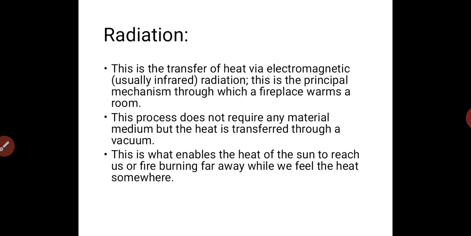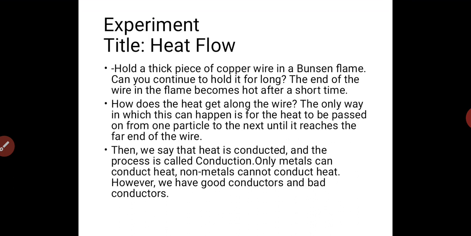That's what we mean by a vacuum. So when you pass through a road and a fire is burning beside that road, you feel that heat as if that thing is burning you. This process is called what? Radiation. The sunlight, the sun rays, the heat we feel when there is a high sun intensity in the afternoon. This is also through a process of what? Radiation. So those are the three ways in which it can flow.